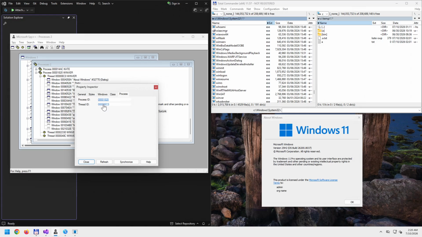So atoms are part of a Windows process with this process ID, which is probably hexadecimal. And then they're also part of a thread, which is again just the main thread of the process, the one that does graphical user interface actions.